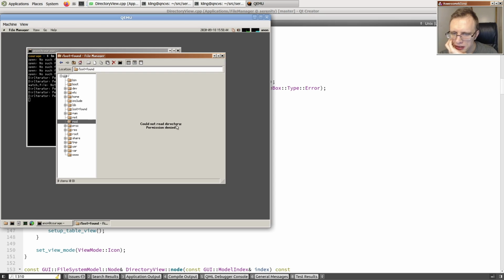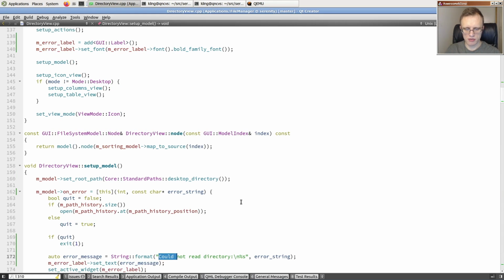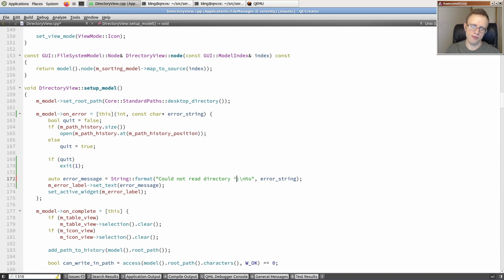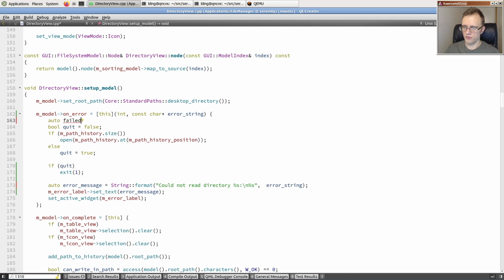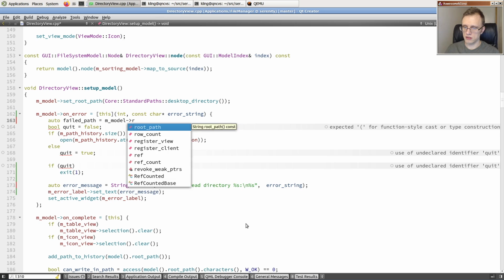Maybe we should put the path here too. Could not read directory. Put the path. I guess whatever path we're trying to open. Failed path is model root path.